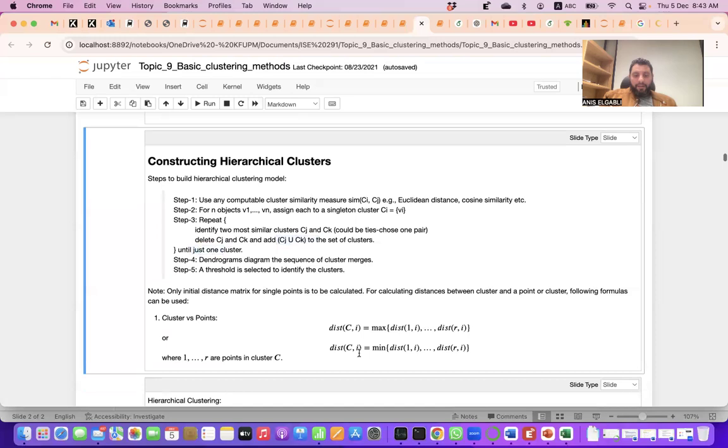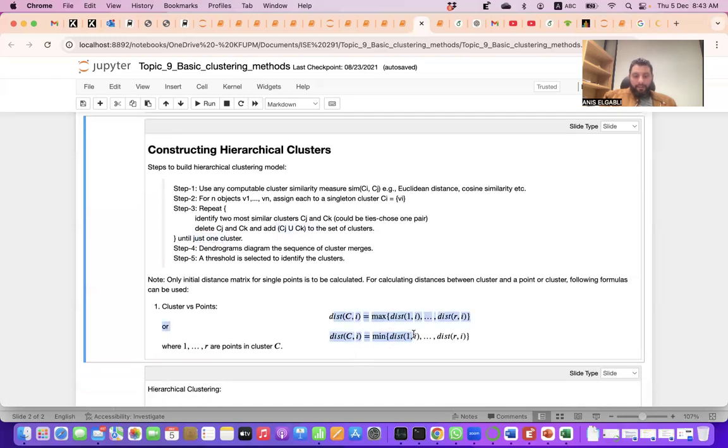So what happens actually here? Okay, it's explained here. You measure the distance between that point and every point in the cluster, and then there are different ways. You either take the max of all distances, that will be the distance between the ith point and cluster C, or you take the min of those distances, that will define the distance between node I and cluster C. We consider max and min here, but there are more choices, like the average, for example.